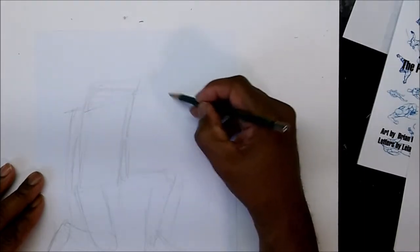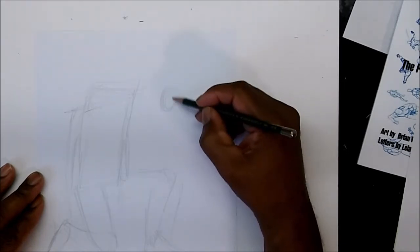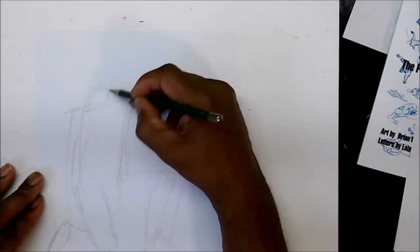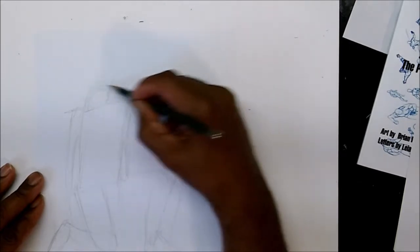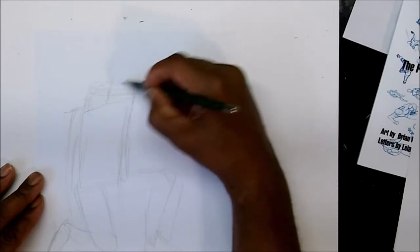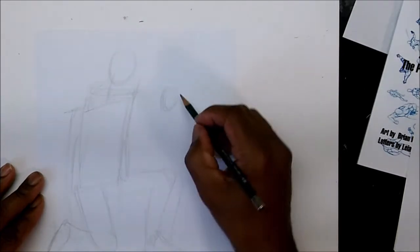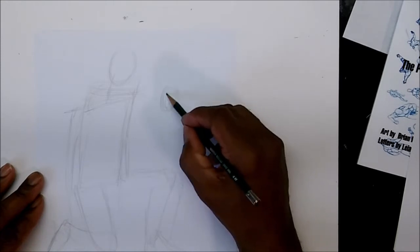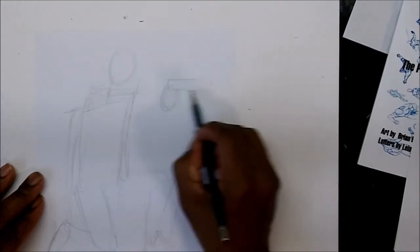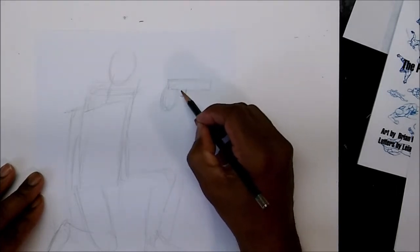So let's just say I want to put the gun right here. I need to leave room for his head though. So are his shoulders going to be here or here? Let's put his shoulders here. Let's put his head about right here. This is a pretty big drawing. He's going to have a gun. Last time we did a rifle, this is going to be a handgun.